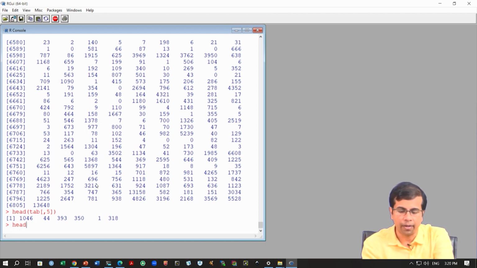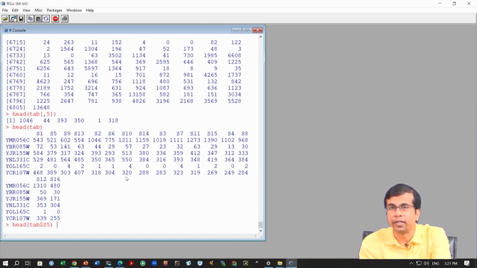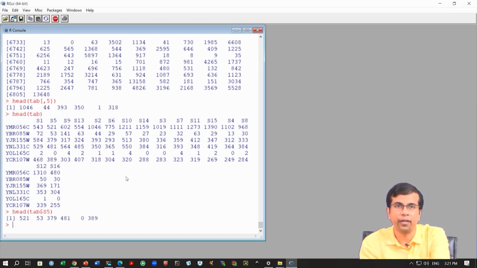I will just type head tab again and look at the column names: S1, S5, S9. In R, when you are dealing with really big data, you can access the columns with tab dollar the column name. So, I will say tab dollar S5, and it will give you the values corresponding to the S5 column. Again I have used head, so you get the first 6 values here.